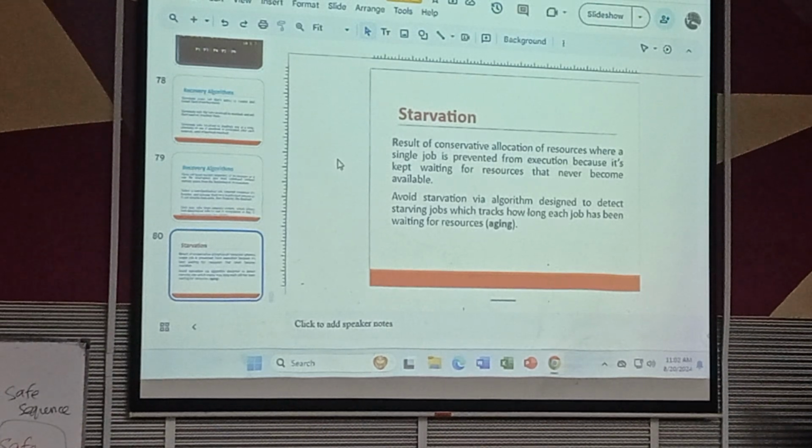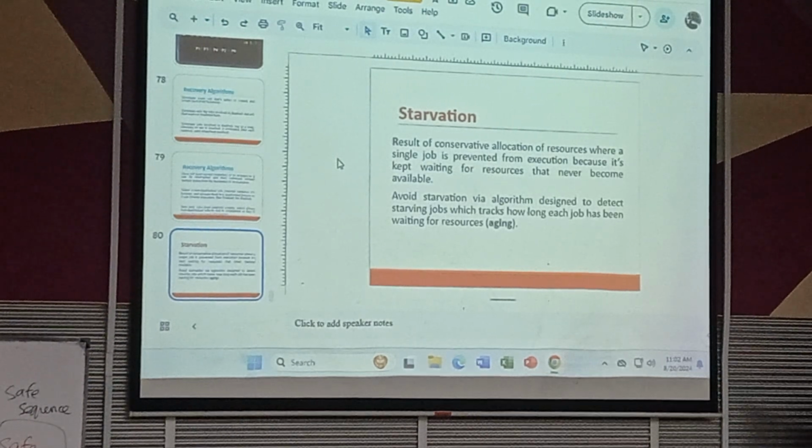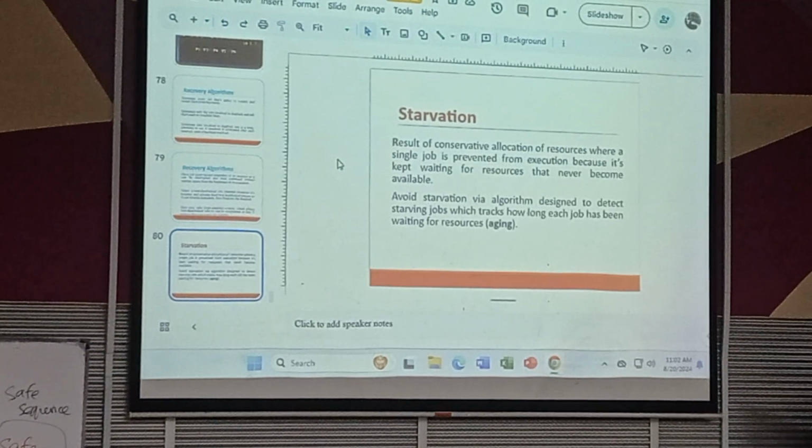Now the operating system has to help, right? It has to help the process, because the process cannot help itself. Everybody who is fast is going to use first, right? And those who are slow are going to starve. Now it's not only P1, it can be other processes. So how does the operating system help these processes avoid this starvation?